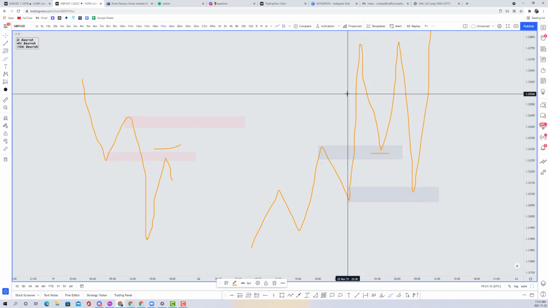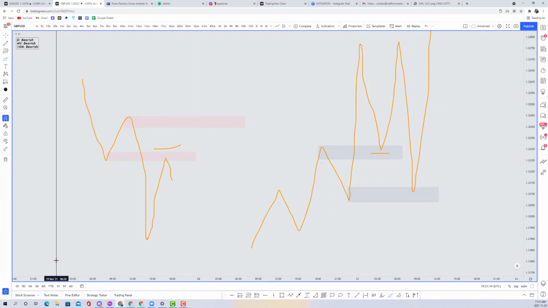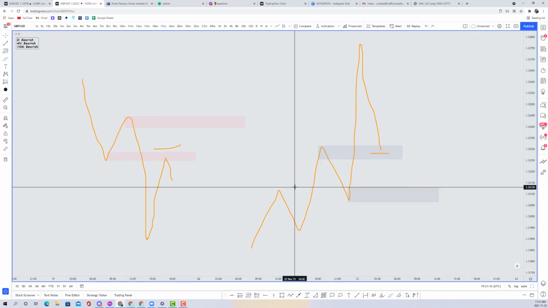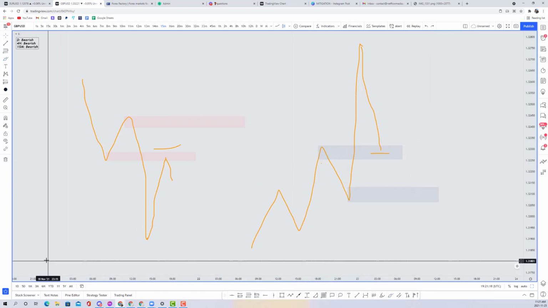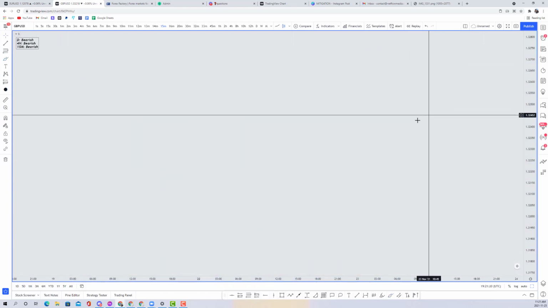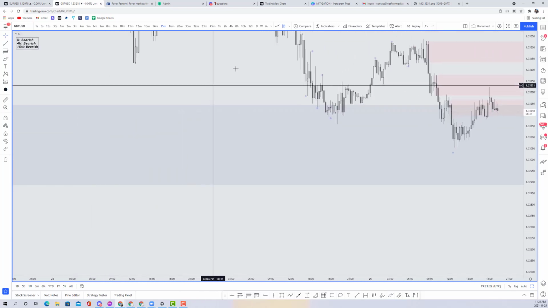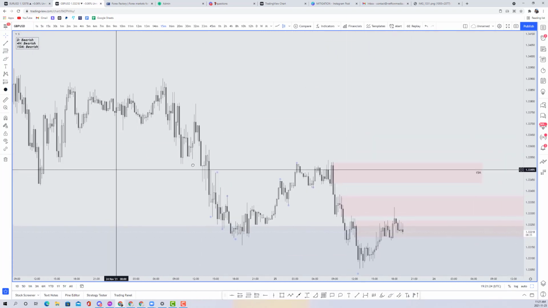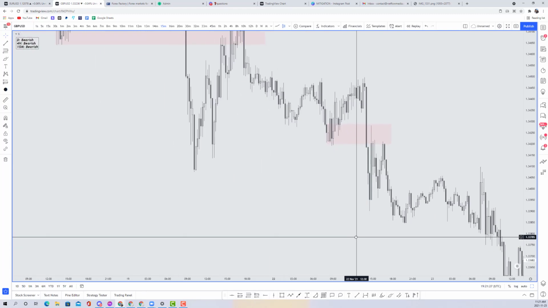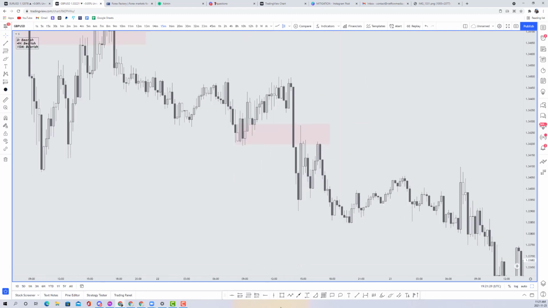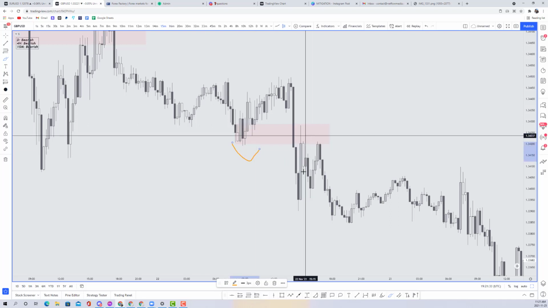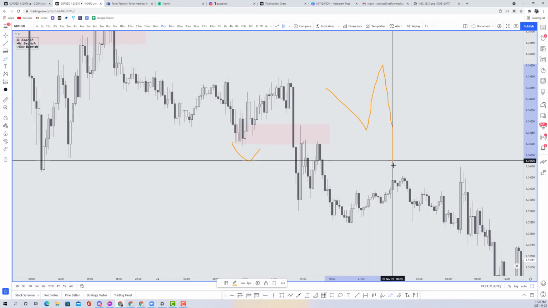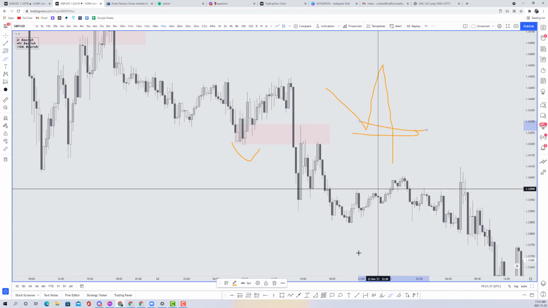So we'll just go on the actual charts and have a look-see here, and maybe we can kind of show you guys how to use it and what we look for. So this is current price today. I have a few breaker blocks marked out. And essentially what it is you're going to want to find the pivot point that did this. And your breaker block will be right here.